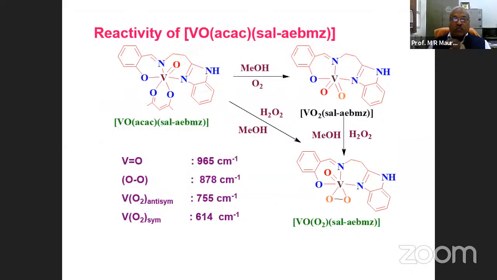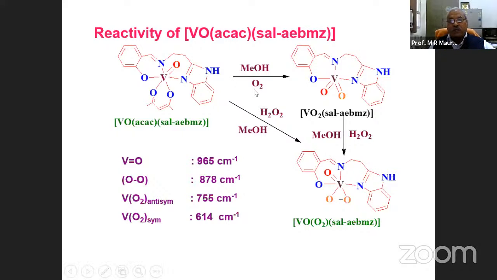Then we also looked at the same way with the other compound, which is with the 2-amino ethyl benzimidazole. In this case, we definitely observed a similar pattern, but the decomposition was relatively much slower. So we could observe two different types of complex formation by oxidizing it, but we could not prepare the compound which came after the decomposition.